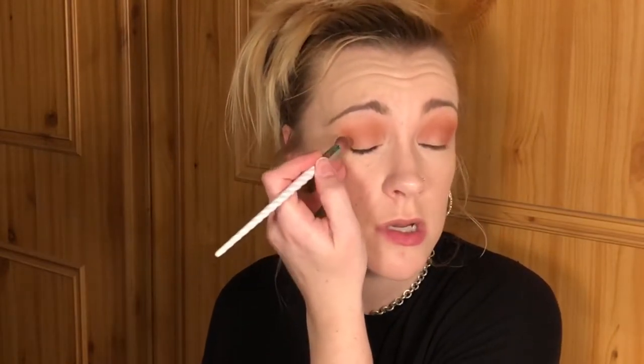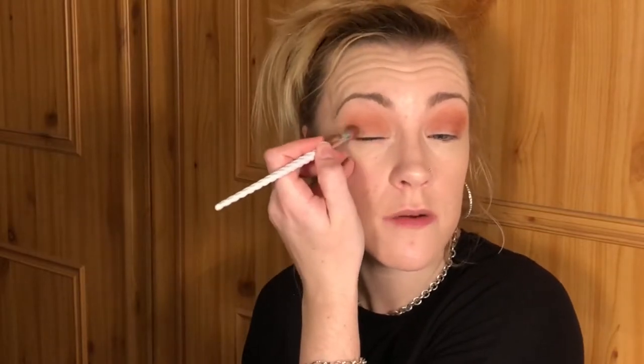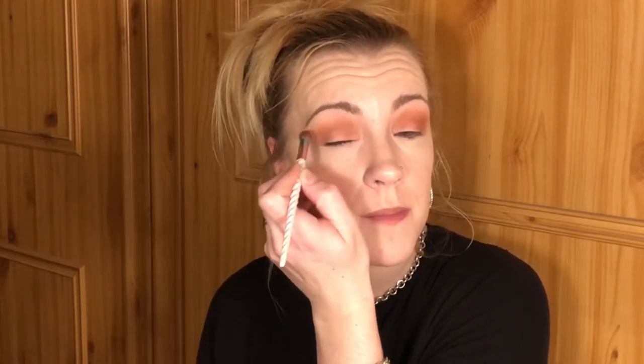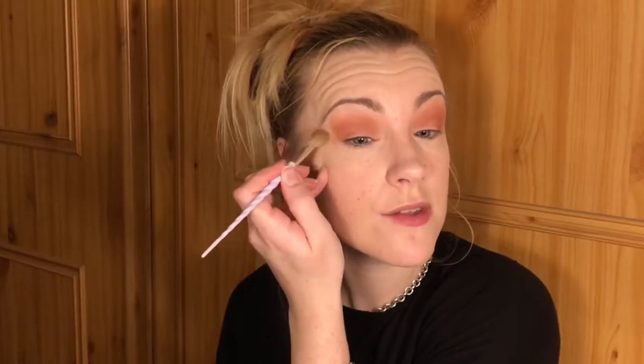My weakness is cake and desserts, so if I tried tiramisu and liked it, it's just another thing I can't eat — I need to start healthy eating. I've been eating so much cake because it's January, just birthday party after birthday party. My husband is the only person I know who doesn't like cake, which everyone finds so strange! Right now I'm just blending it out, making sure there are no sharp lines.